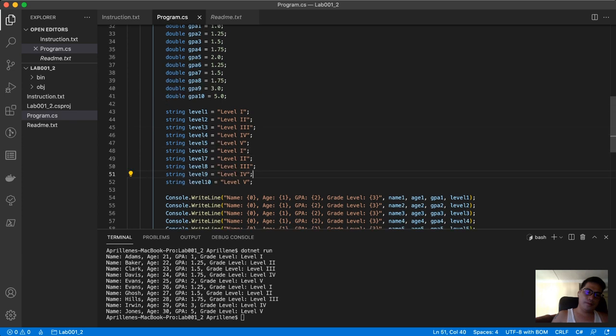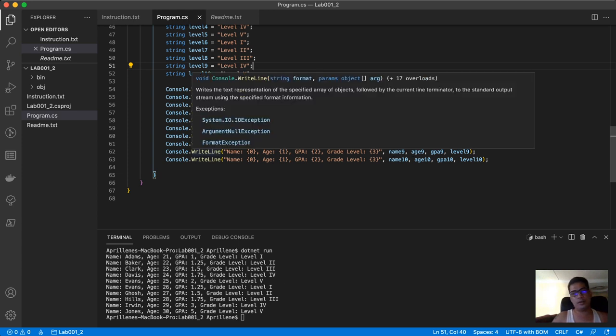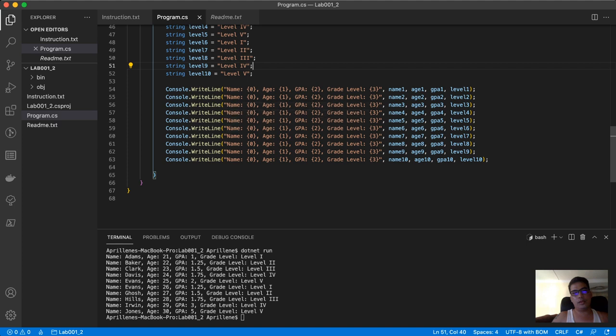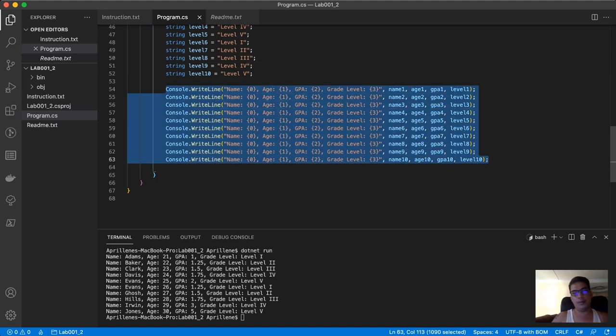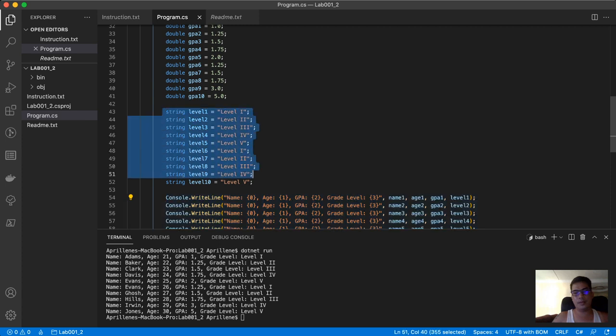But when it comes to coding, it will be different. Here you need to write it 10 times instead of using the for loop. And of course here you need to define each variable to keep the record.